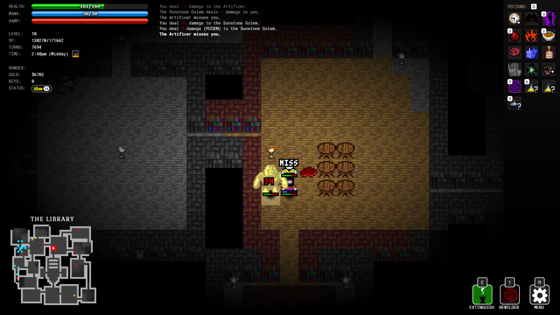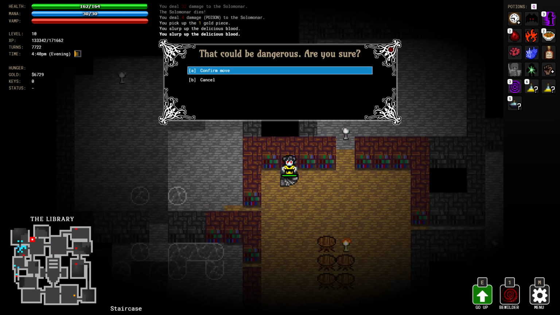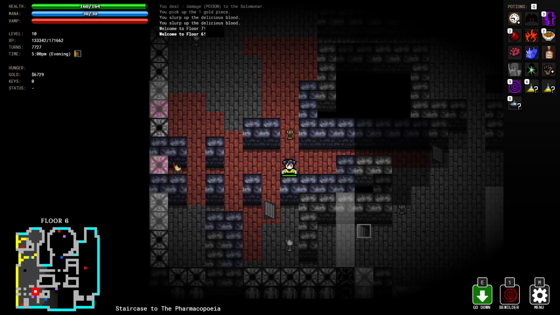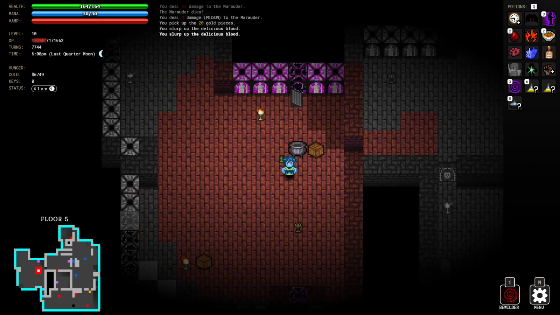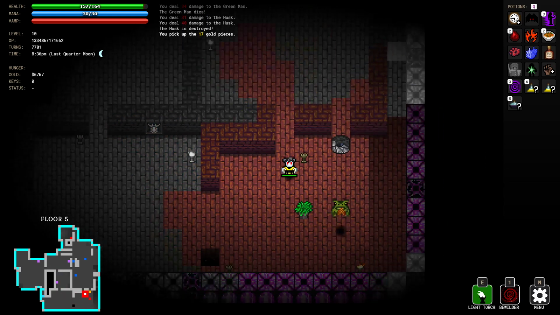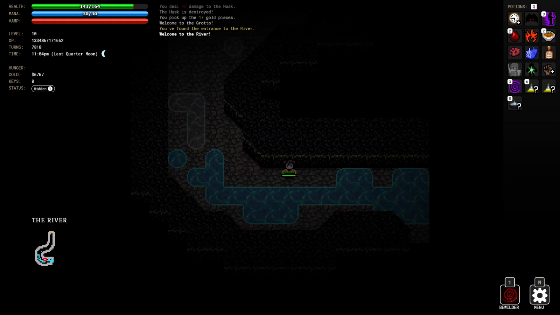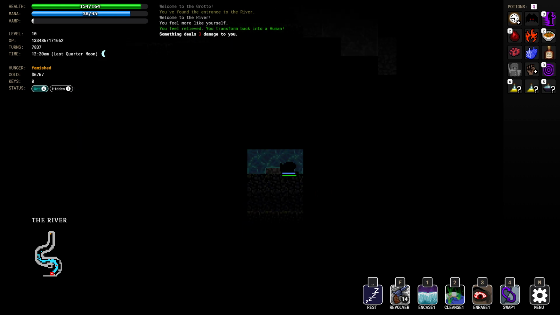Oh, shoot. I mean, almost died to an Artificer on the way out. Okay, I guess it's time to go to the grotto. I guess we want to turn to a human for this. So, last soul elixir. I don't even care about you.